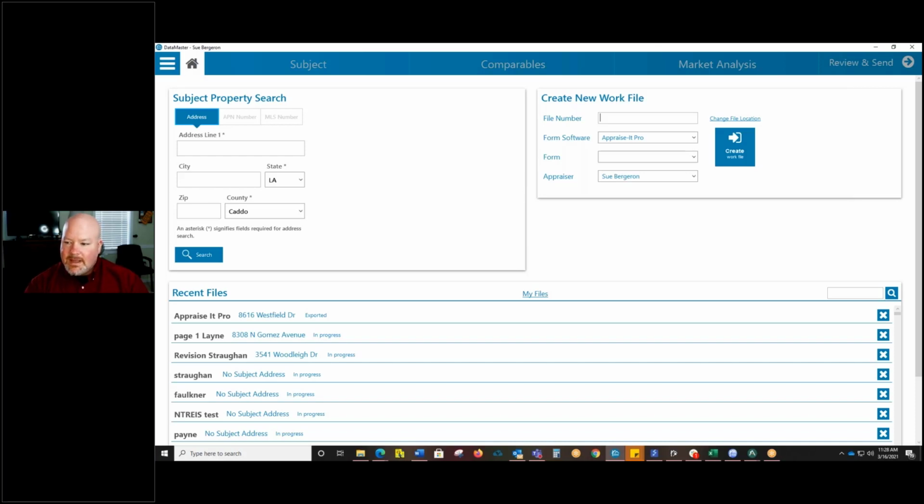Awesome. Let's see. Kevin asked, is this DataMaster Pro? It doesn't look like what I use. I've used DataMaster for years. Does the old DataMaster work with Appraise-It Pro yet? I'm not sure. I think that we've got it working with the Appraise-It Pro. More than likely, he's using our classic product, and it depends on which area he's in as to if it is available in the Pro product as far as DataMaster goes. We haven't moved all of our products.